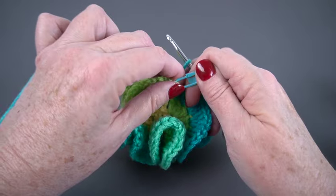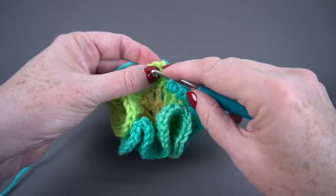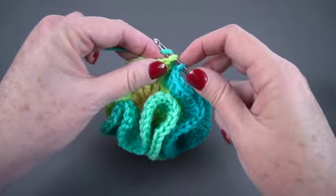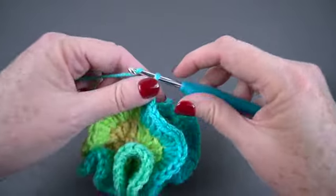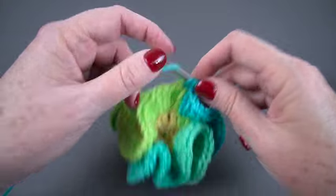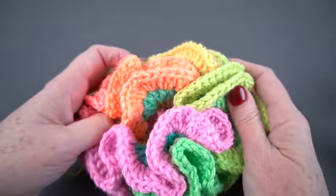So we're going to go ahead and join our round, and we're going to replace that stitch marker in a little bit, and then chain three or do a standing, whatever makes your heart happy. And then you're going to put two more double crochet in that stitch, and then three double crochet in each stitch round, much like we did on the last round. And then we're going to move forward and look at the edge.